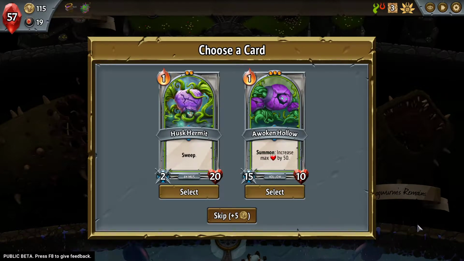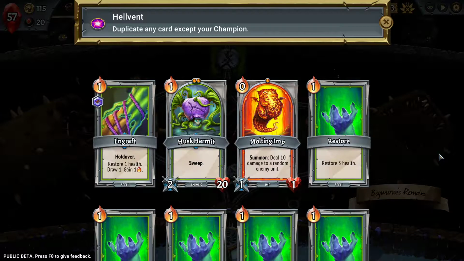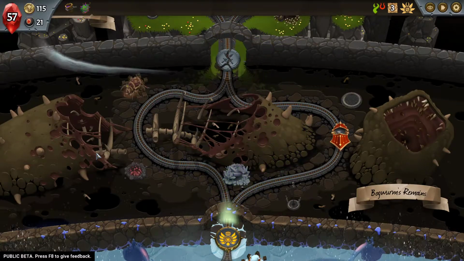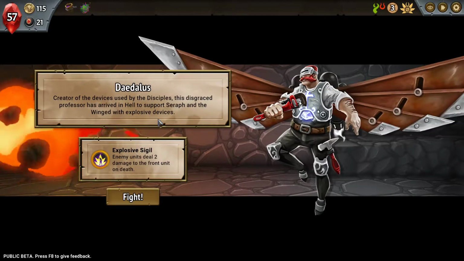Sweep unit's real cool. Having a lot of HP is... what do we lack most? We don't have any big heal. Our heals are embarrassingly low. We do have something to buff units. And then we're gonna duplicate... Any card, you say? Any card, you say? Enemies deal 2 damage to the front unit on death. That's not a problem.